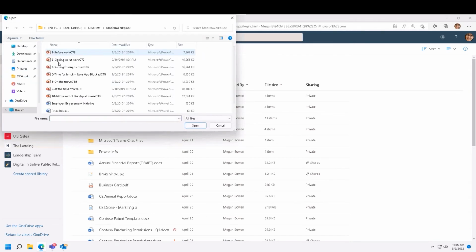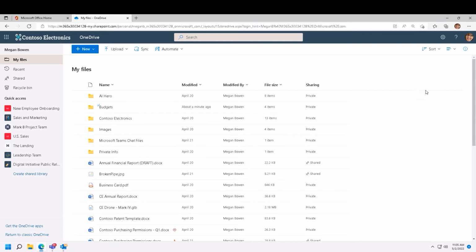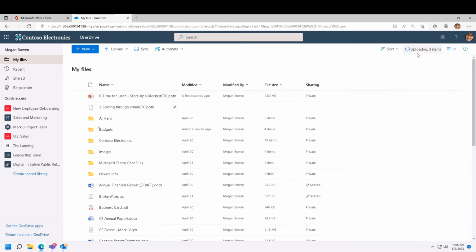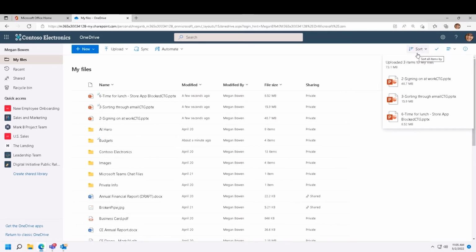We're going to click on Files and come in, and I'm going to locate the files that I'd like to upload. I have a couple of PowerPoint presentations. I'm going to use my Shift key to select 3 of them and then click on Open. Here in the top right-hand corner, we're going to see it's telling me it's uploading 3 files into, again, my OneDrive. When I upload, I am copying them. So the originals will still be back on my computer's hard drive. So a best practice would probably be to either delete those files or archive them. So I always make sure I'm not getting confused at which ones I'm working with.